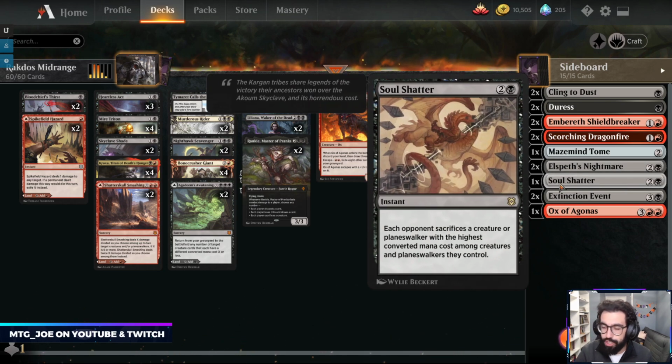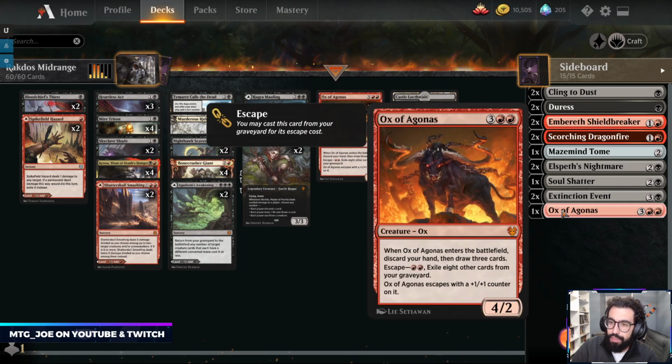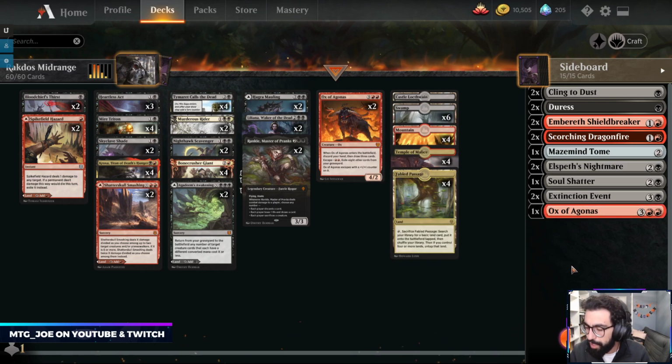Soul Shatter comes in against pretty much, I'm thinking Dream Trawler decks, but it could just be another piece of removal to get the best thing off the board. Some Extinction Events as general catch-up against go wide decks, like very aggressive decks. Kroxa was playing mono red today, so just another answer there. And then another Ox for the grindier matchups. I just want to have access to 3 of those.